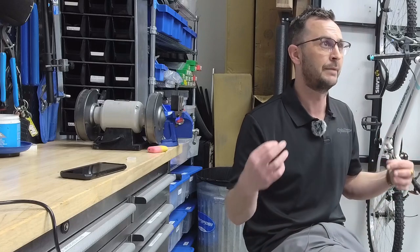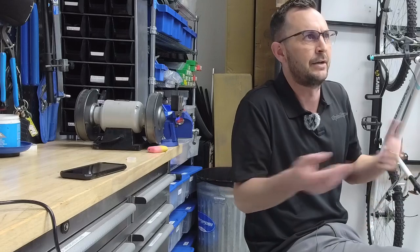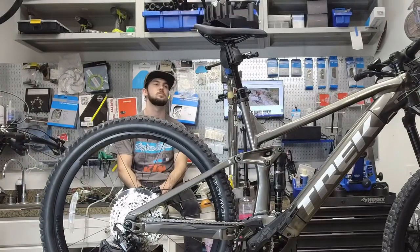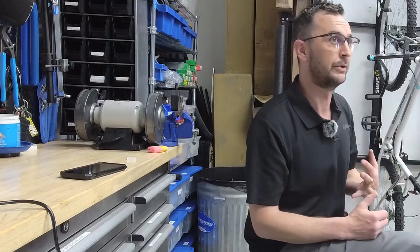Bosch is the top of the premium motor segment and is the only UL-listed electric motor company — that's the Underwriters Laboratories. So if you're worried about having this big battery in your garage while charging — and you should not leave your battery in the garage through summer or winter; take it inside — with Bosch you know everything meets safety standards, like the UL sticker on every lamp or Christmas light you buy. Currently, e-bikes you buy don't have that UL sticker unless they have a Bosch power system, though some requirements are probably coming in the next year or two.